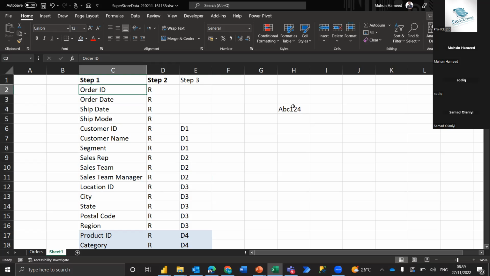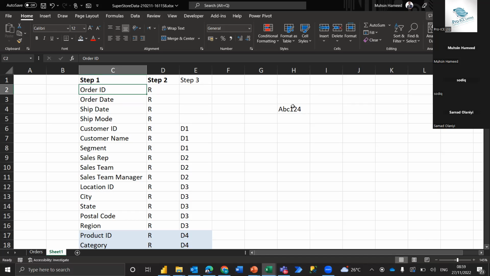So if somebody says the order is ABC124, we know that any order that is ABC124 must have an order date of 24th January 1992, a specific ship date, and a specific ship mode. Will that exist between these four? Yes.